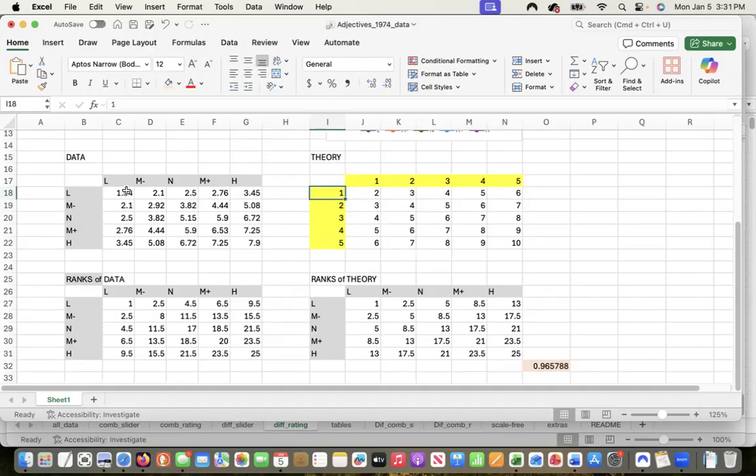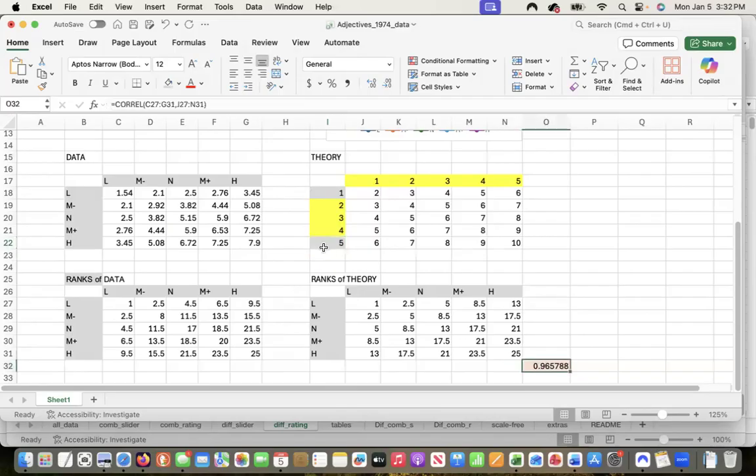Or I could fix them to something so that the range of numbers somehow look the same, but I'll just fix these to 1 and 5, and we'll go from there. I'm going to fix this one to 1, and to remind myself that I'm fixing it, I'll color it in gray. That means I only need to solve for 3 values here. And these values are going to be forced to be equal to these. So the solver is just going to try to solve for 3 numbers in this case in order to reproduce the rank order of the data. And now I think we're ready for the solver.